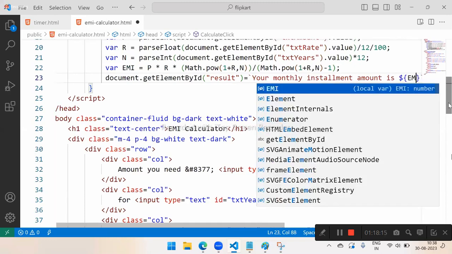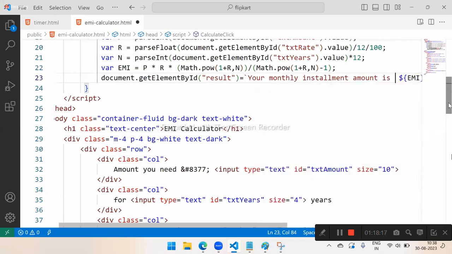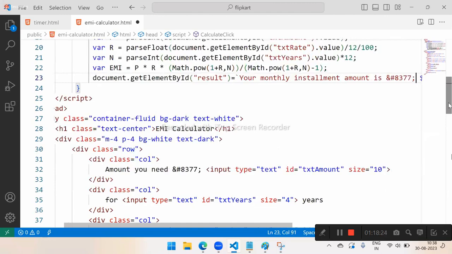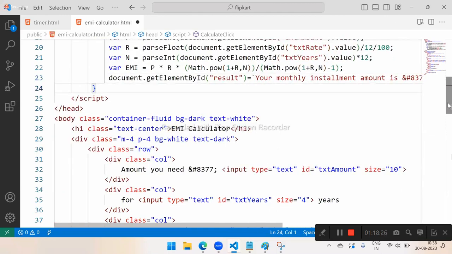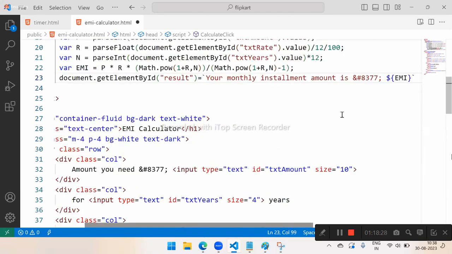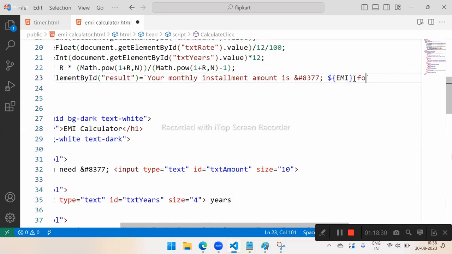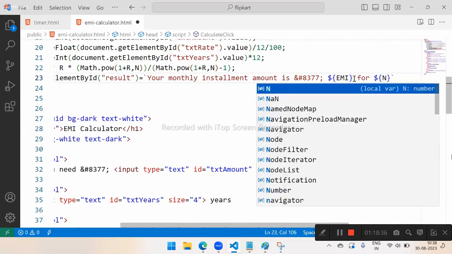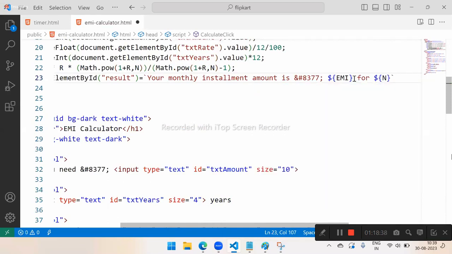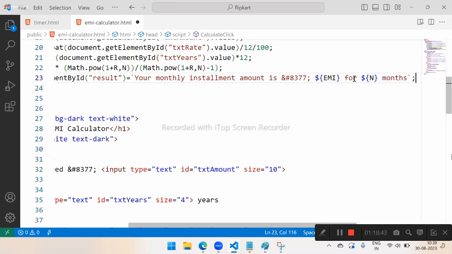I will use it temporarily; you can use toLocaleString and so on. Then the rupee symbol code, &#8377;, and this is the EMI. For how many months? We have to give the month number also. n is the number of periods, so for n months I have to define it.